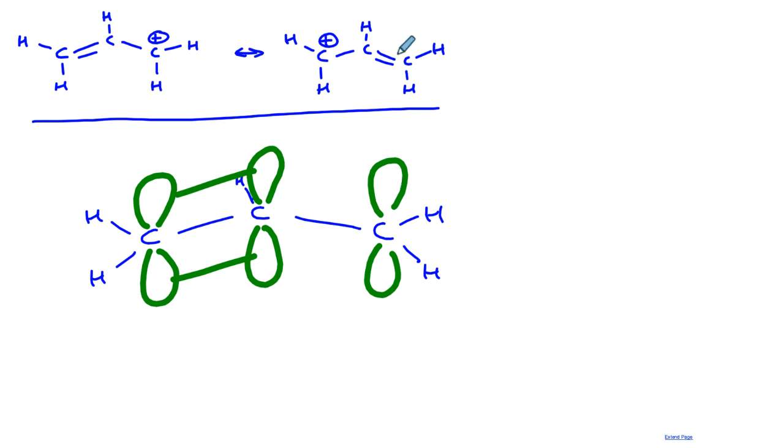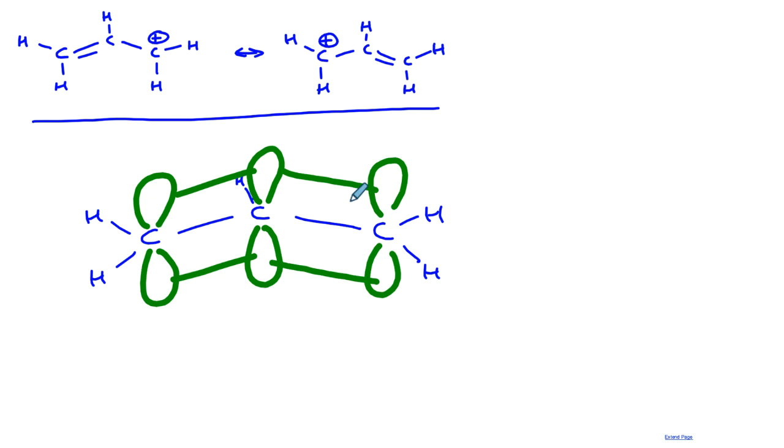Because this is in resonance, it means that this is not a discrete double bond anymore. It's a 1.5 bond where there's an interaction between these two that's a little stronger than a single bond, not quite a double bond, and that interaction also extends equally over to this carbon. So the result of this resonance effect is that now there is bonding across all of these neighboring carbon atoms, and it is equal in all of them. About a 1.5 bond, a half double bond.